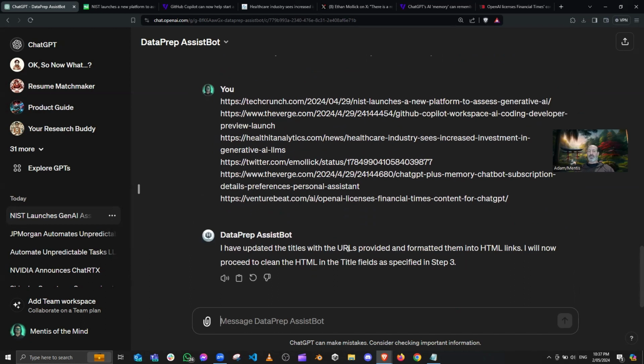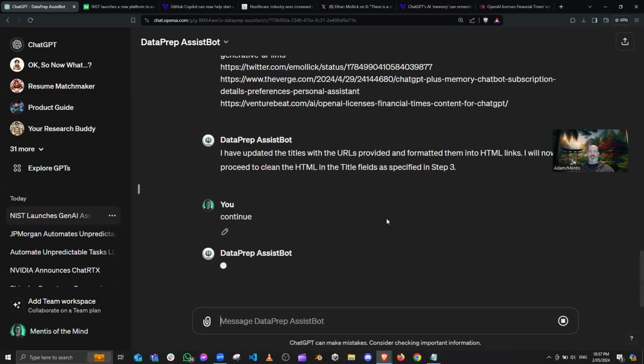Sometimes it automatically goes on and builds it. Sometimes it doesn't. So then you can just say continue, or yes please, or please do, or anything like that. You just want it to keep going. There's nothing to do. It just needs to prompt sometimes.